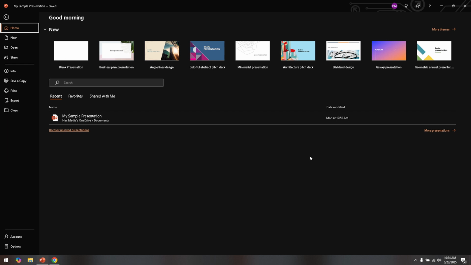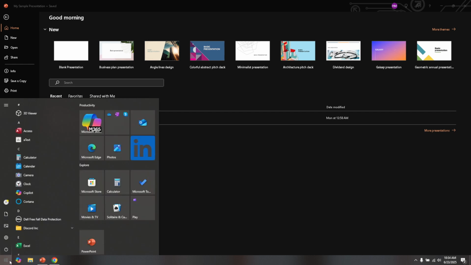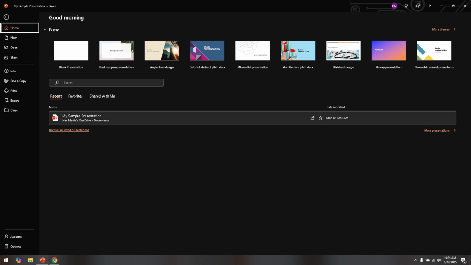First, you'll want to start by opening PowerPoint on your computer. If you haven't installed it yet, make sure to do so, as this guide specifically walks through using the software available on most Windows and Mac computers. Once you have PowerPoint open, the next step is to locate the presentation file that needs editing. You can access your recent files or browse through your documents to find it. Once you find your desired presentation, open it up and you're ready to move on to the next steps.